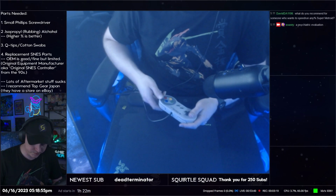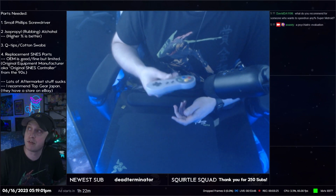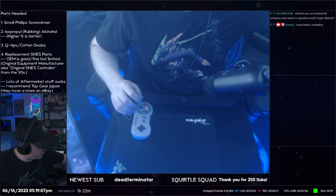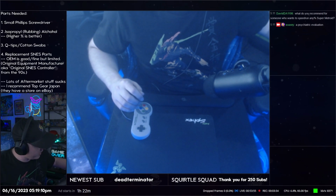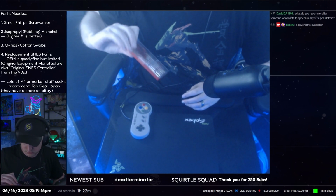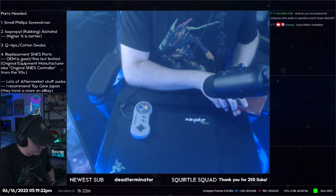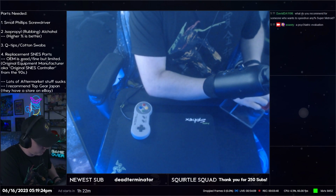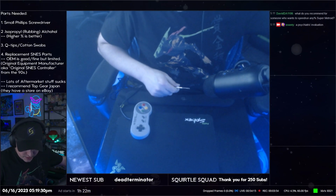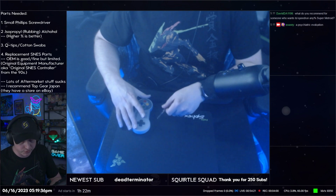Okay, so parts. If you're going to be cleaning and or fixing one of these controllers, obviously you need the controller. You need a small Phillips head screwdriver. This case is kind of dirty, but I just have a set of six screwdrivers. Two of them are Phillips. I use the bigger Phillips, but you want a small one. Small Phillips head screwdriver. This was before Nintendo started using their tri-wing screws or whatever. So you have the controller, you have your screwdriver.